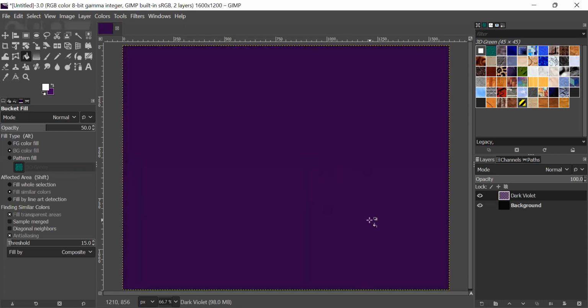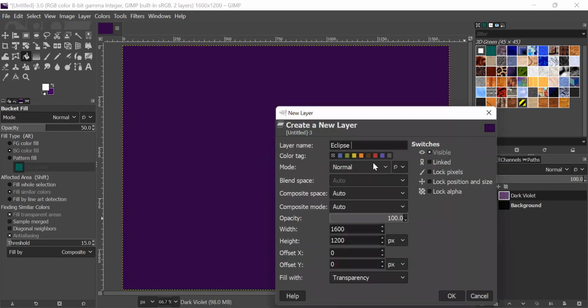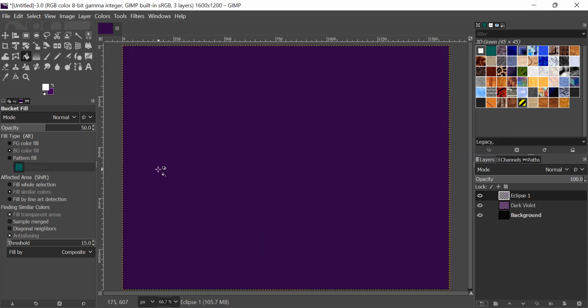So this is done. Next, what we will do is we will create a new layer, and we will name it Eclipse 1. Okay, and this will be also filled with transparency.